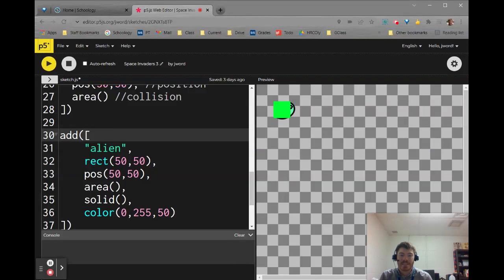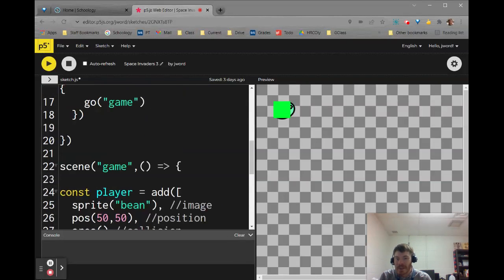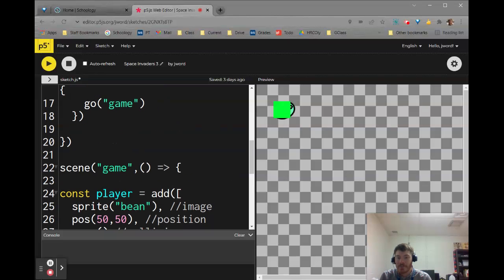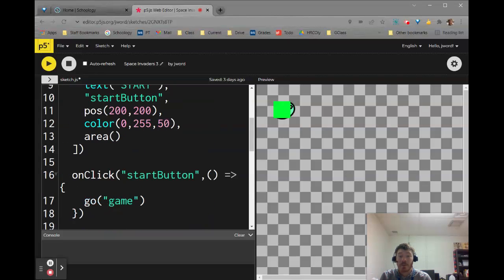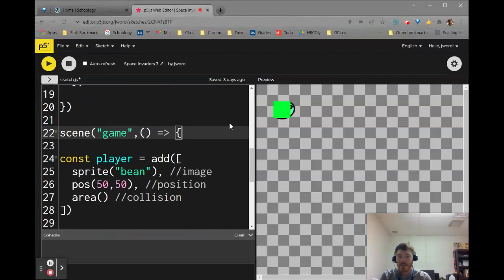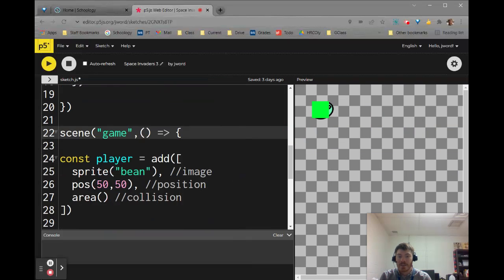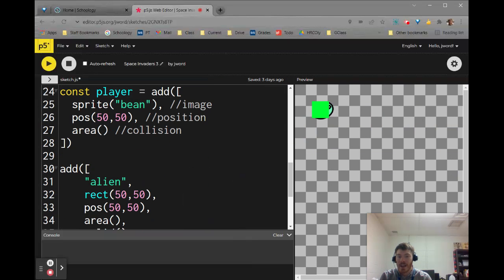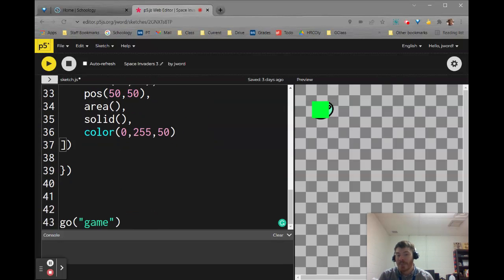Hello. In this video, we are going to spawn a lot of aliens in our Space Invaders game. So the version of the code that I have right now, we have some different menus. We have a menu started up and we started going with different scenes. So in this current version, I have in my game scene just a player that shows up and then just one alien. So instead, I'd rather have lots and lots of aliens.